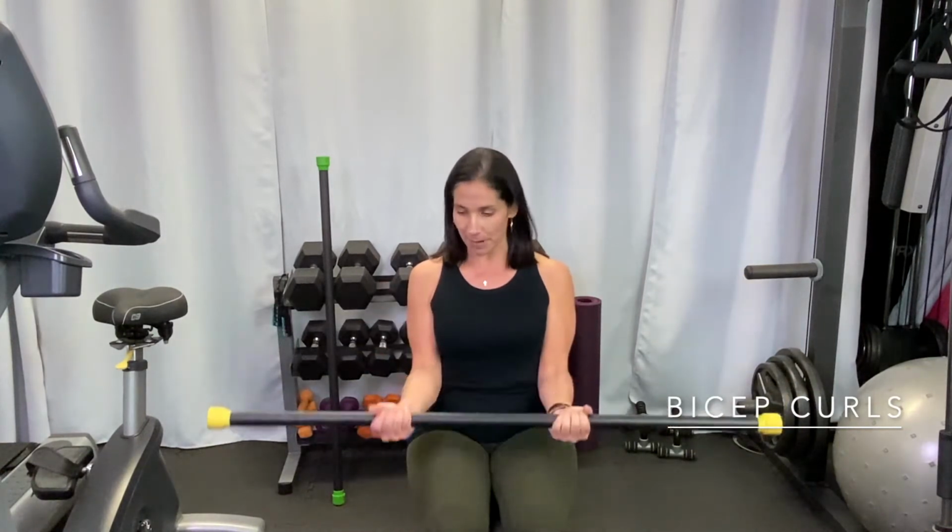Of course, you could do this standing as well. So you could just do regular bicep curls.